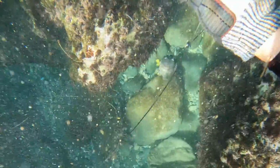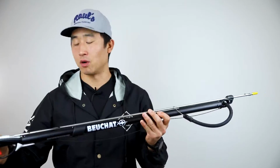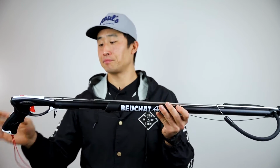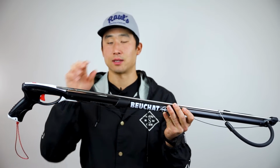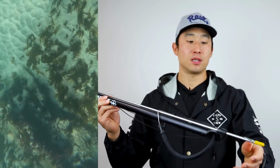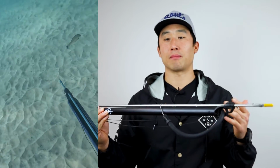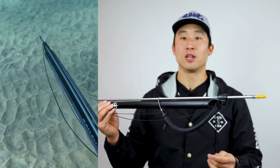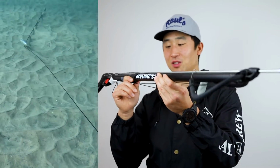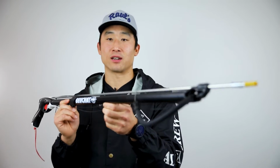So yeah, that's pretty much it for the technicalities of this spear gun. Pretty simple design. Overall, for the price point, I think there's a lot of bang for buck here. My only thing is this line release, and this goes into my personal experience with this on my shore dive. Accuracy was okay. I typically shoot with a Pathos sniper roller, which is much more accurate than this, so I was a little jaded using this. Accuracy was not that great, but I can see if you're just starting out, it's plenty good enough.